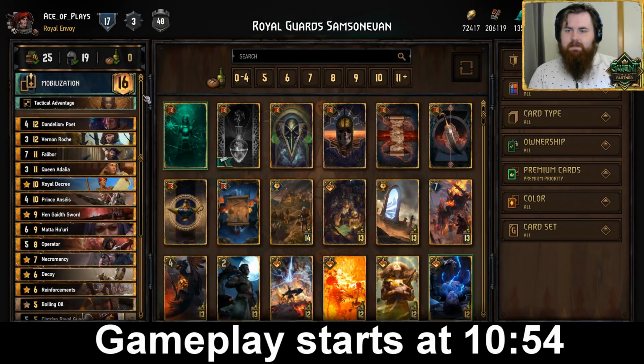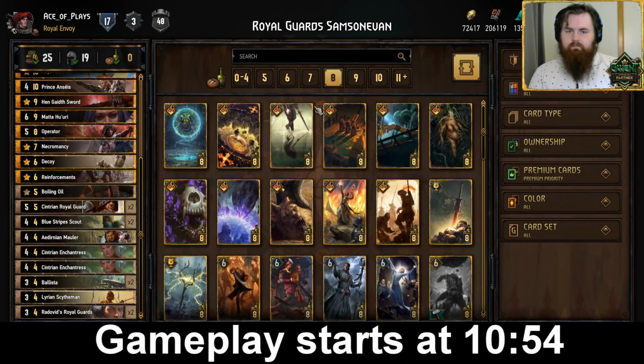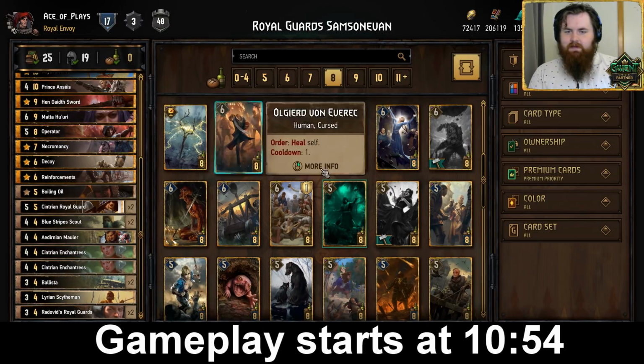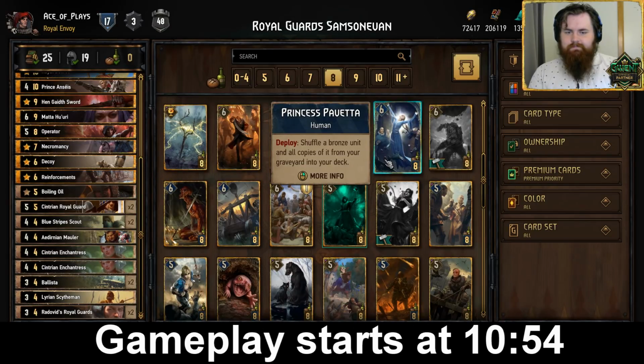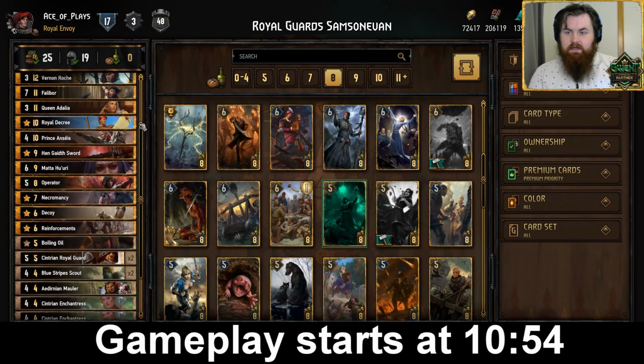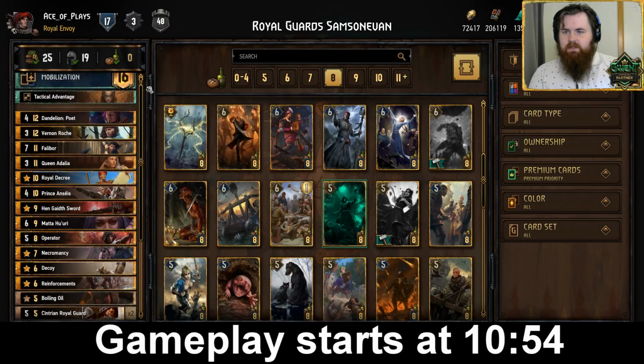And poison isn't dead. I feel like there is a consideration for Princess Pavetta, just to be able to do the Royal Guard thing multiple rounds. But I guess maybe that's not as good. I mean, the deck is already fairly all in on this.